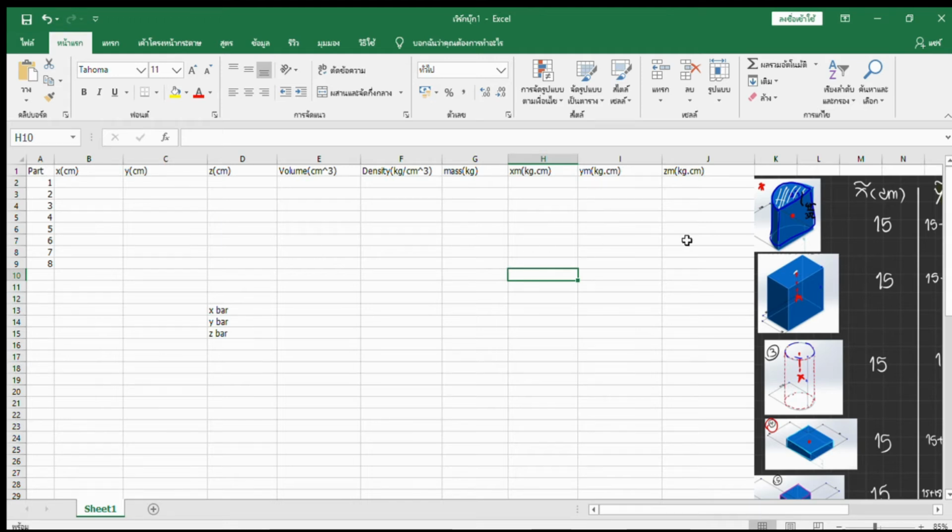Okay, next I will use Microsoft Excel to tabulate all the data that I've calculated and let the program calculate the data. First, just type in the values that we have found. 15, and 15.